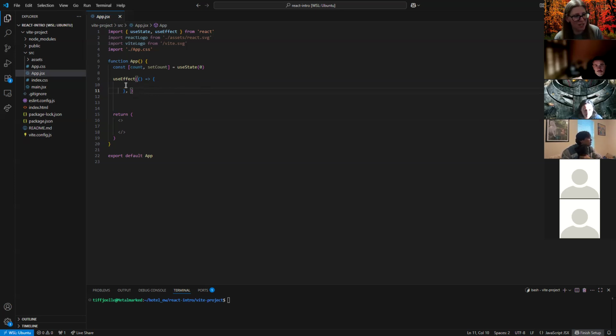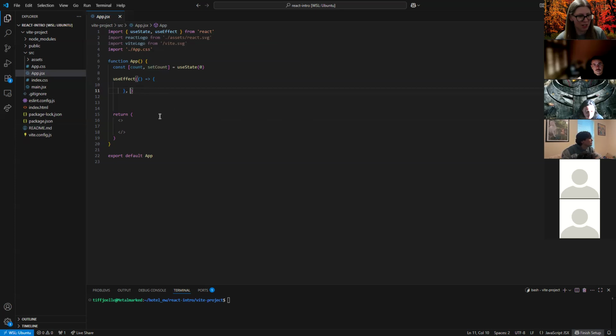So good job. More or less, you guys got it. Those are the three ways. Either trigger this effect at every render, trigger it only the first time this app or page component renders, or identify a state or prop for it to be dependent on and only run and execute when the state or prop is updated.